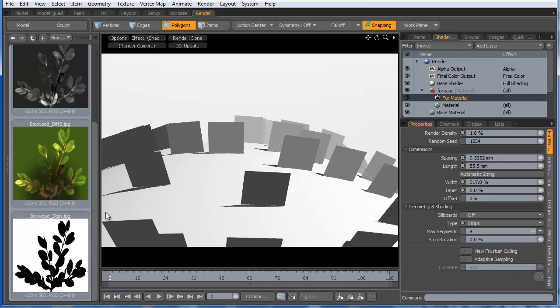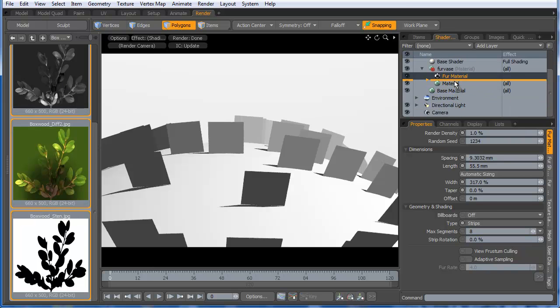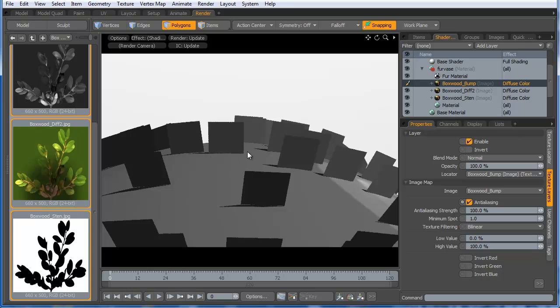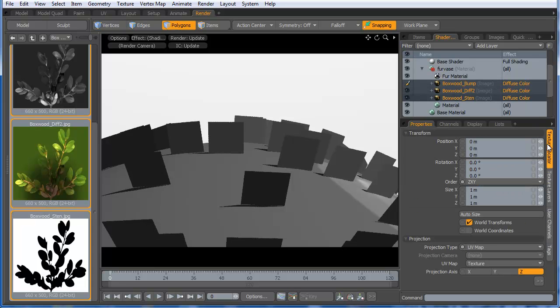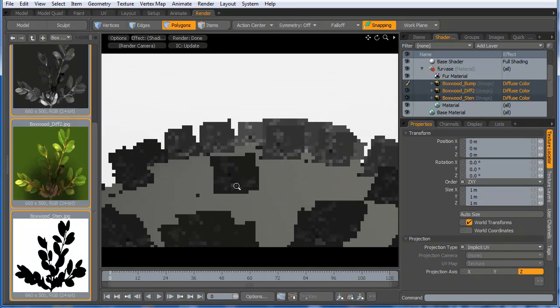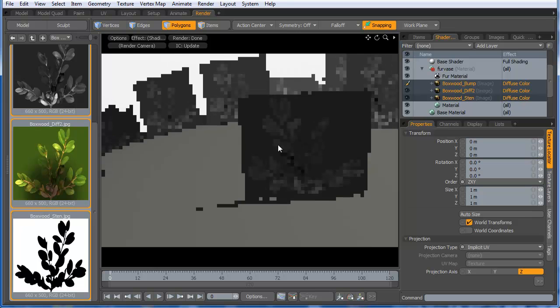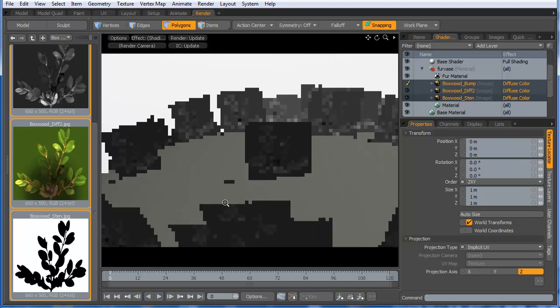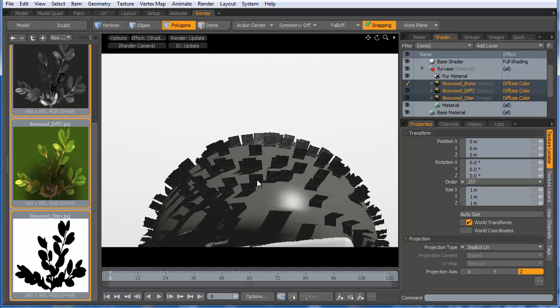I'm going to select those three and put it in here, and I need to change the UV to implicit UV, and it will be mapped to my fur, as you can see here. That's what we were looking for.